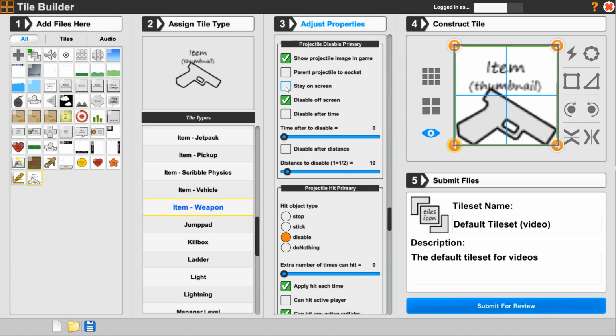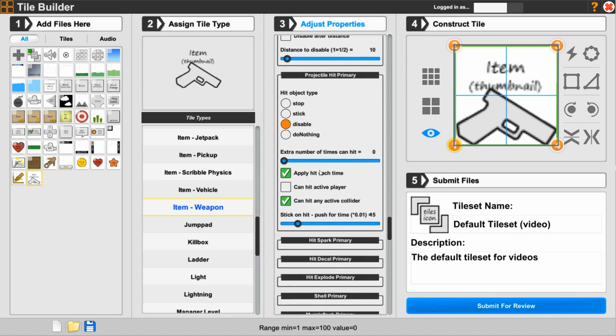Stay on screen just simply means that when the bullet's done, if it's not going to be disabled, you can keep it on screen. Currently, it's checked by default to disable whenever the bullet is off screen. If the image is no longer in the camera view, then it's going to just turn it off. So if you go back to where it was, it'll be gone. You have a disable after time as well, though. So if you have a bullet that's only supposed to travel for 1 second, you can say disable after that time. And then you can use a disable distance as well, so you can actually say how far out it goes before it actually goes away.